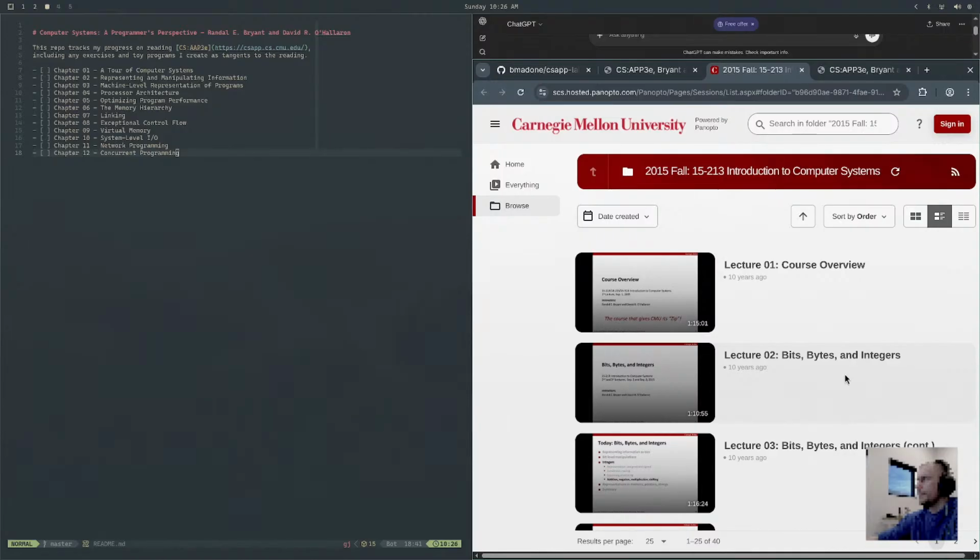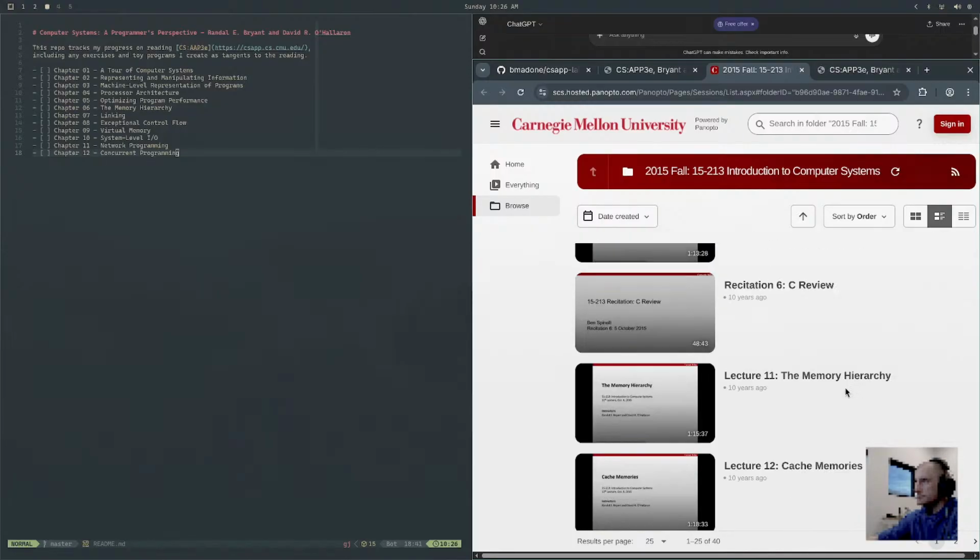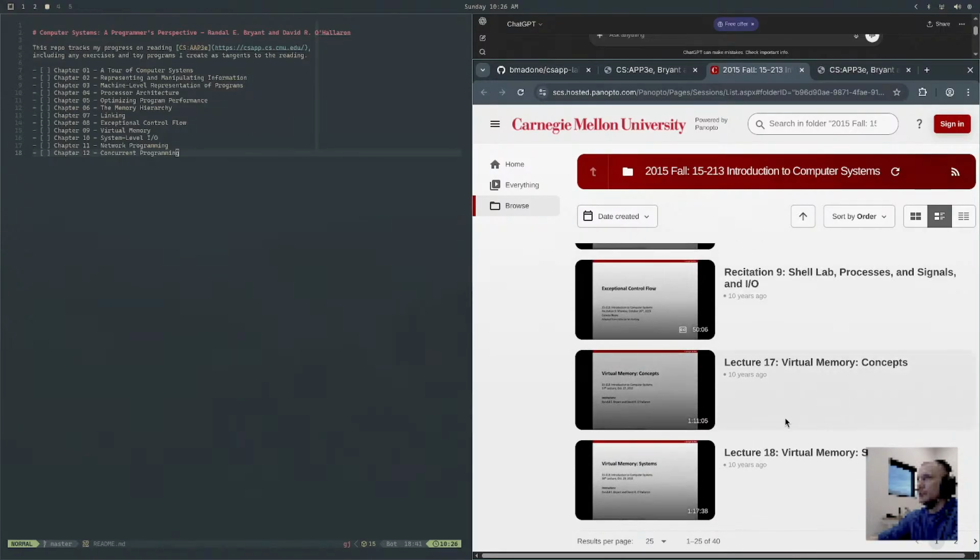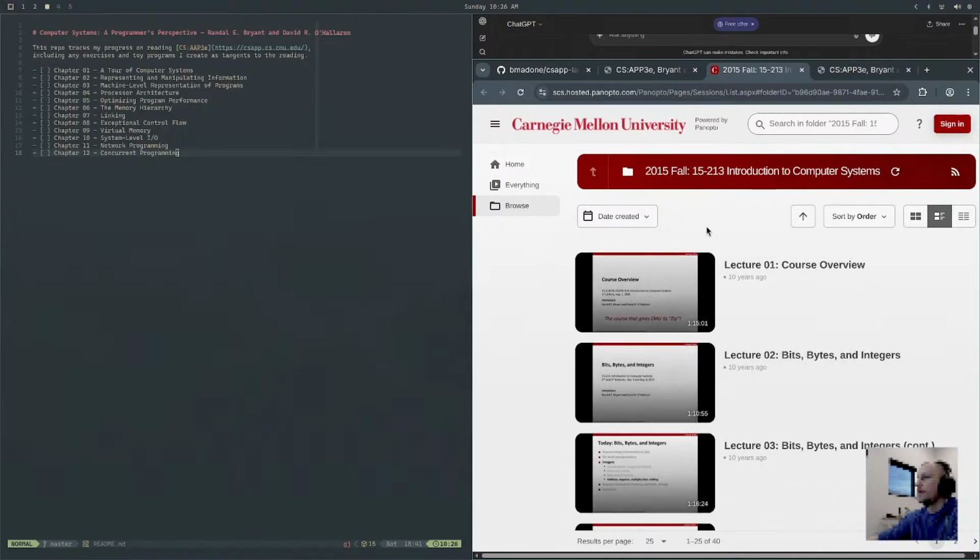Look at that. Interesting. Let me zoom out here a little bit. Why does that not want to zoom out? There it goes.